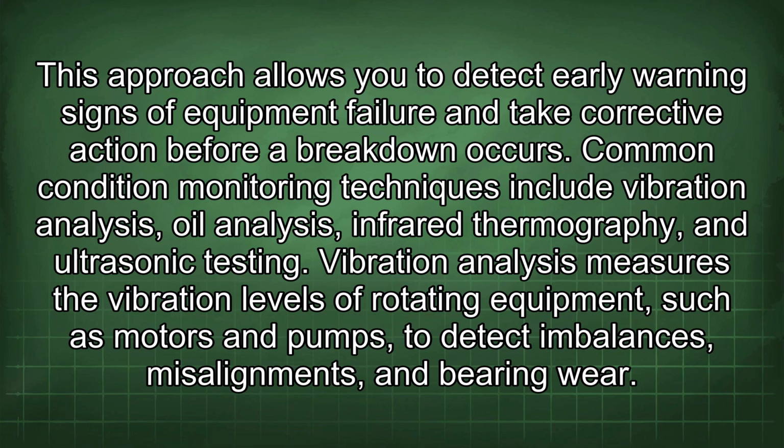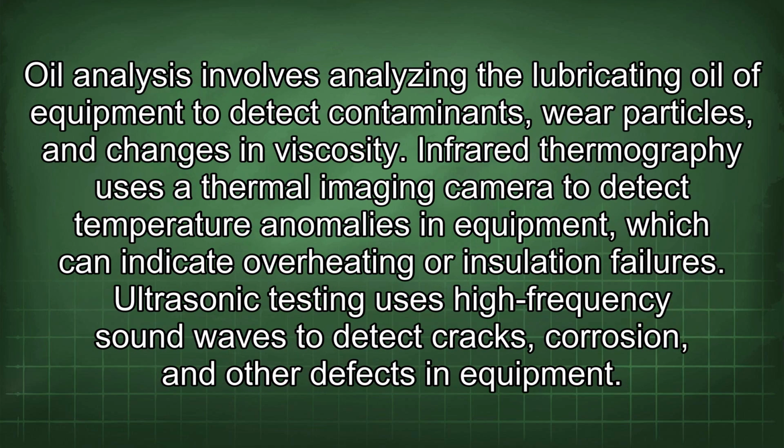Vibration analysis measures the vibration levels of rotating equipment, such as motors and pumps, to detect imbalances, misalignments, and bearing wear. Oil analysis involves analyzing the lubricating oil of equipment to detect contaminants, wear particles, and changes in viscosity. Infrared thermography uses a thermal imaging camera to detect temperature anomalies in equipment, which can indicate overheating or insulation failures. Ultrasonic testing uses high-frequency sound waves to detect cracks, corrosion, and other defects in equipment.